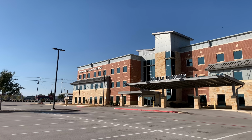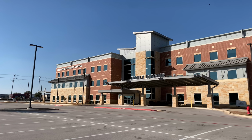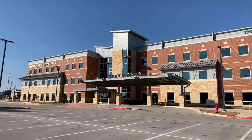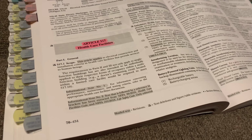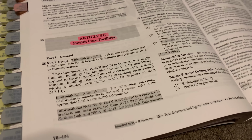Now the timeline for how all this happened is back in 1981, there were pediatric care facilities. So, places where children were going to the doctor and they would get electrocuted at these healthcare facilities. So in 517 of the code, we've got the healthcare facilities. Now we have requirements for tamper resistant outlets in these areas. And then in 1984, psychiatric wards were added. And then over time, like 1993, that was taken out, but I think it was really just the wording of the type of occupancies that were installed.